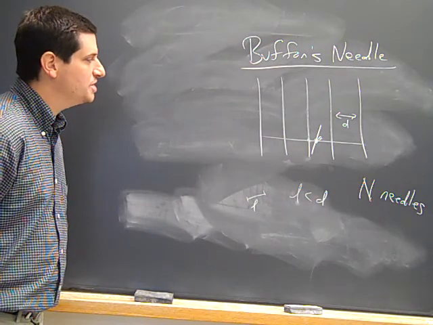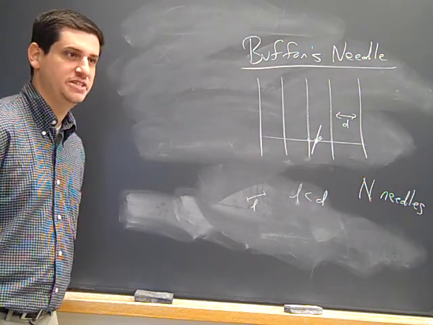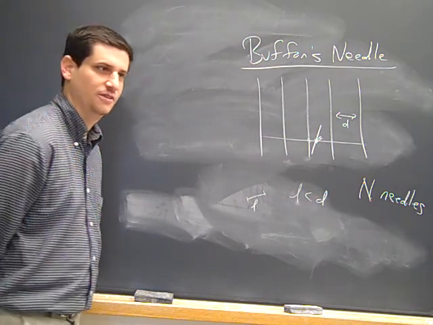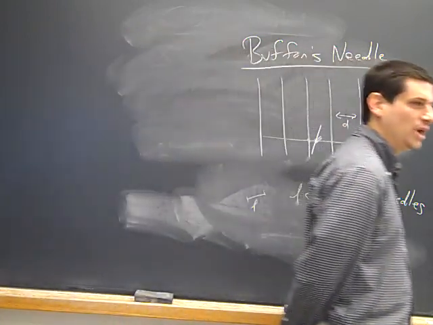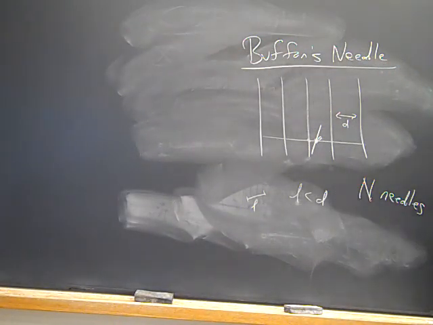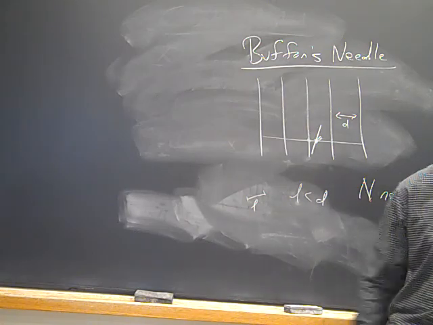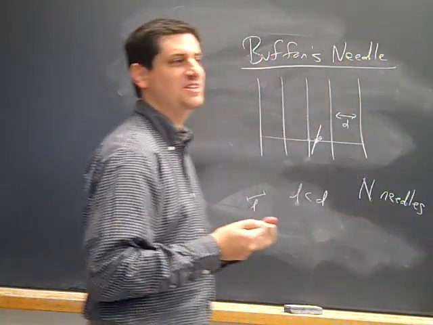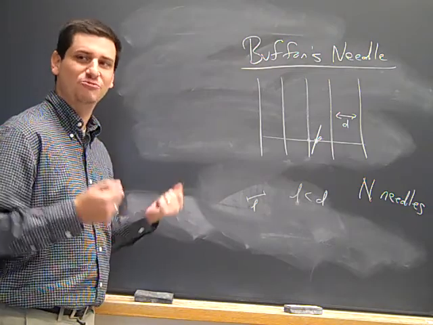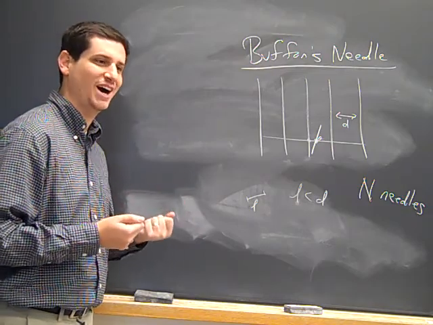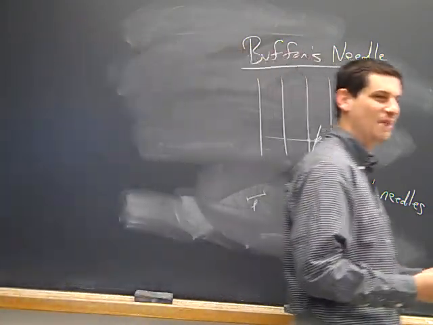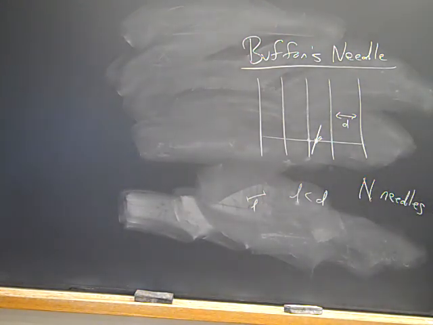Somebody reported doing this experiment and getting pi to 8 digits accuracy. And what other people noticed is if they had thrown one more needle, no matter what happened, they would have gone down to 3 digits of accuracy. What they had done is they had deliberately fabricated an experiment by looking at a really good rational approximation for pi and pretending they threw that many needles with that many successes.